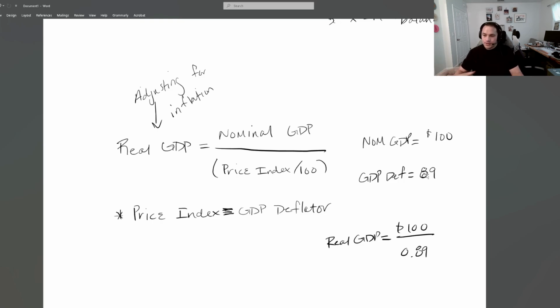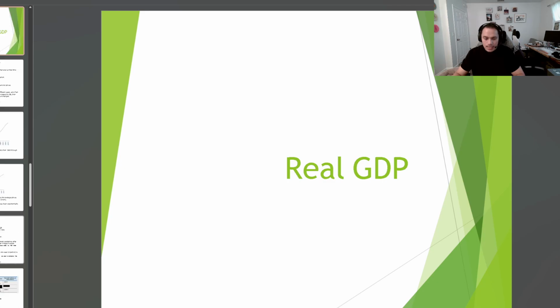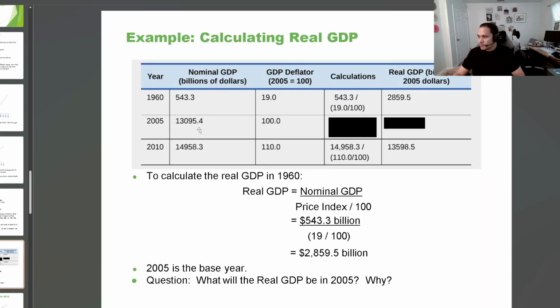And so that gives you a sense of which direction the inflation level is moving, but it will always depend on the question at hand. And so when you're looking at these in the slides, I don't want you to get too overwhelmed with this little example here. This example, or whatever's given with respect to this GDP deflator in this base year, is arbitrary. You choose your reference year. So just for example, in this slide, we've chosen 2005 to be our base year. And so the price index for that base year is 100.